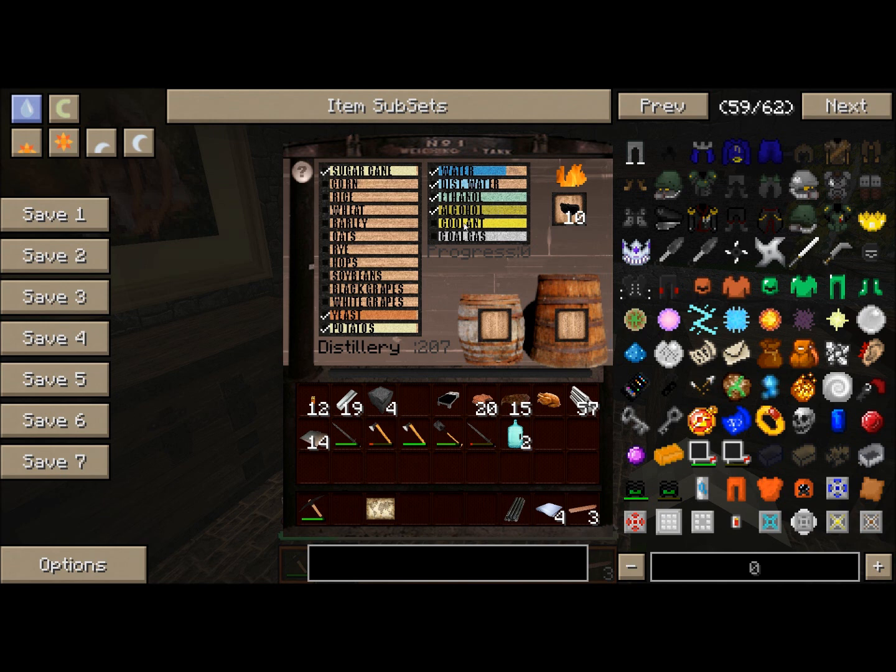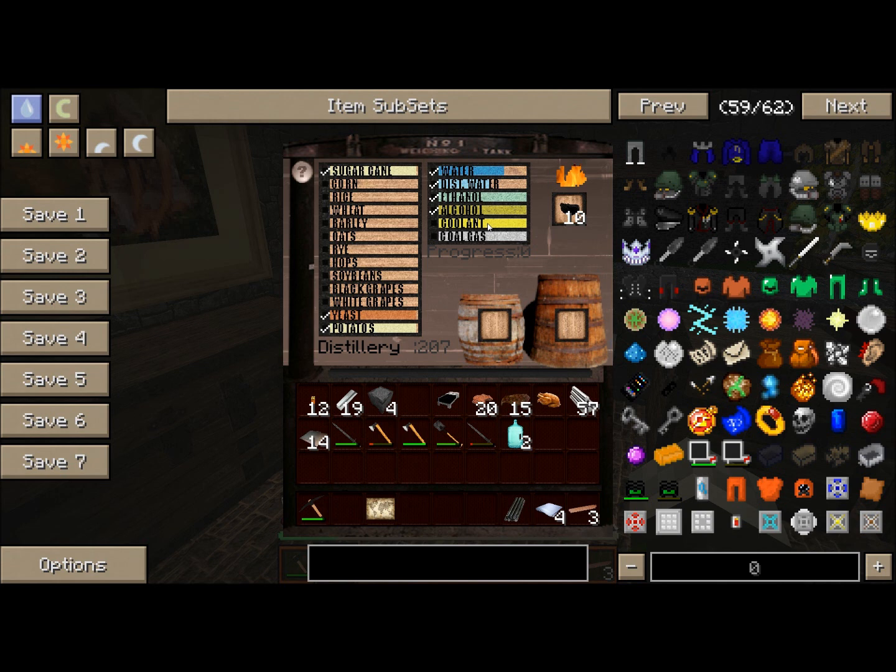So the ingredients right now for coolant are alcohol, ethanol, distilled water, sugarcane, yeast, and potatoes. That's why I have those things checkmarked. It creates coolant, and as a byproduct creates coal gas. So I'm kind of killing two birds with one stone right here. I'm making coal gas for my T100 generator, and I'm making coolant for my machines. And my machines right now are in place, and so right now I'm just selling the coolant in plastic bottles.